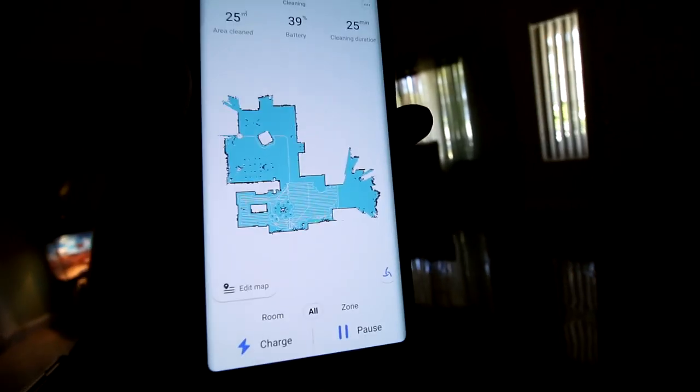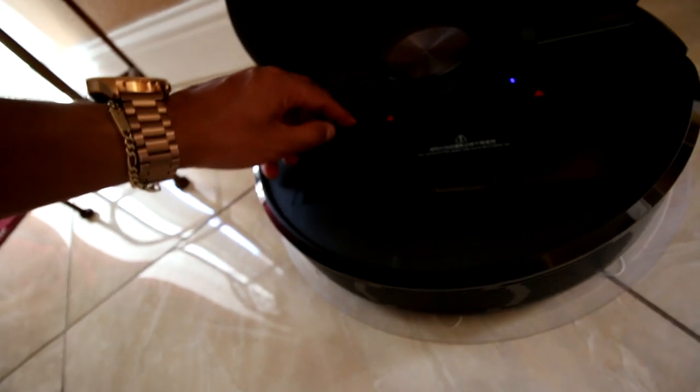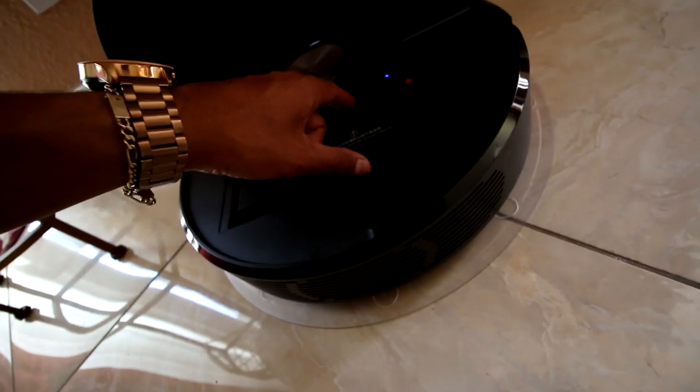Want to make sure there isn't anything lame that it can suck up and get stuck on. I literally reserved this day for this — I've been watching it and this thing is pretty crazy. Let's go ahead and pop the top on this. Oh, there's the cleaning tool. I'm stoked that it's in here because I lost the other one — that's probably why the other one messed up, because I didn't clean it. This is how much trash we've gathered — I went around once.